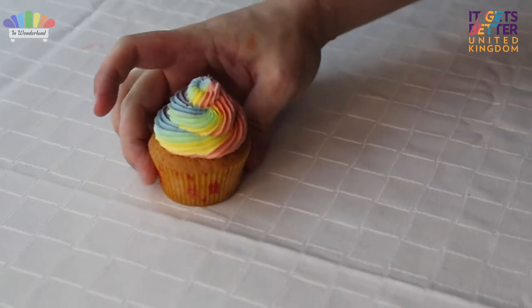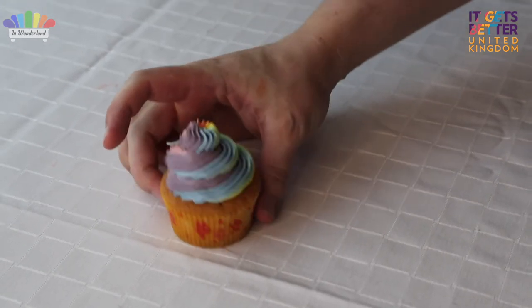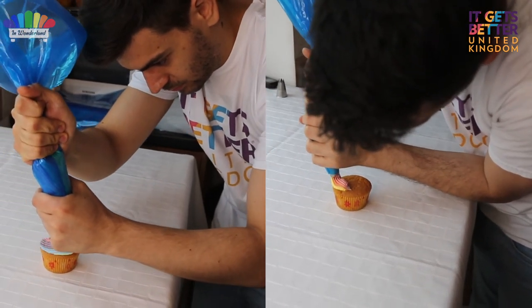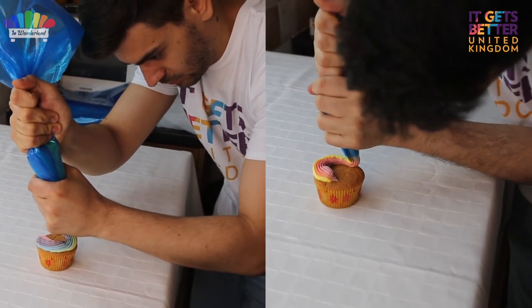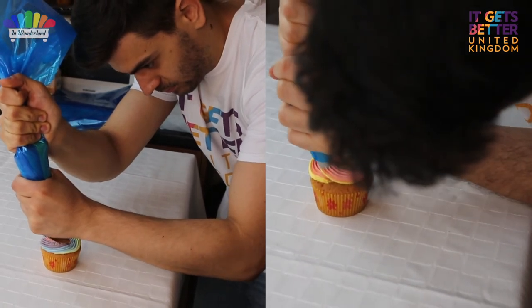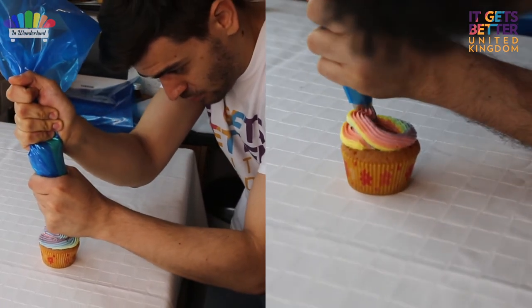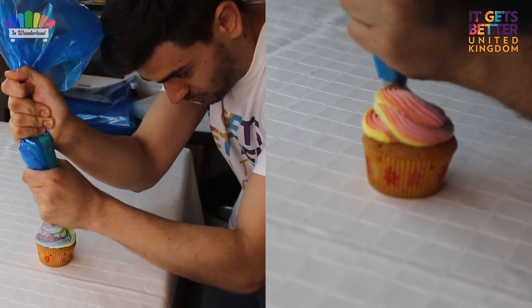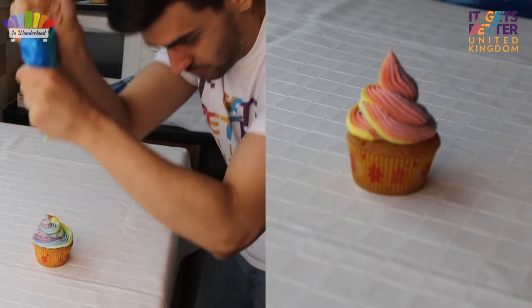Would you like to have a go at doing one? Yeah, I want to do it! So you could just go around the circle and then on top, slightly inside. Cool. And then when you reach the top, stop and just pull directly up.